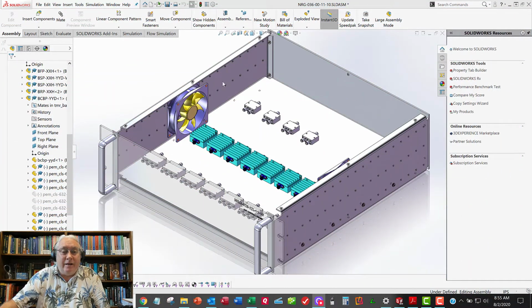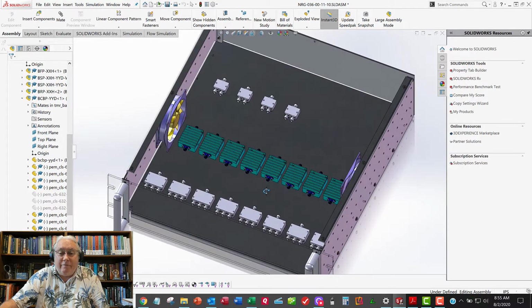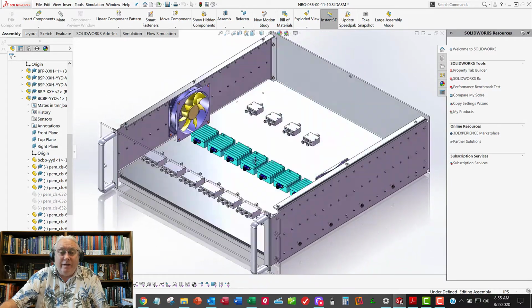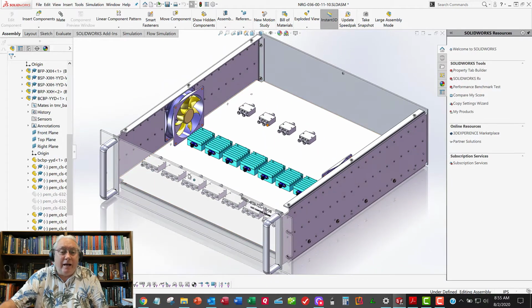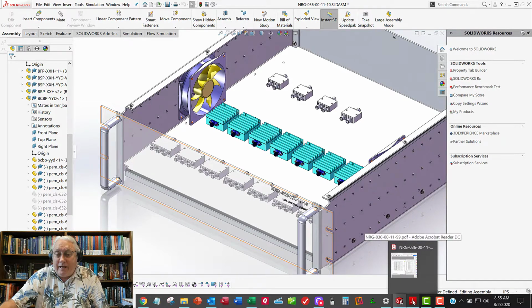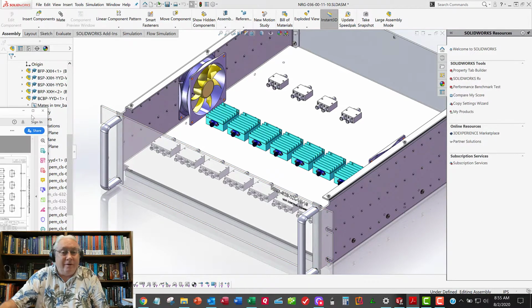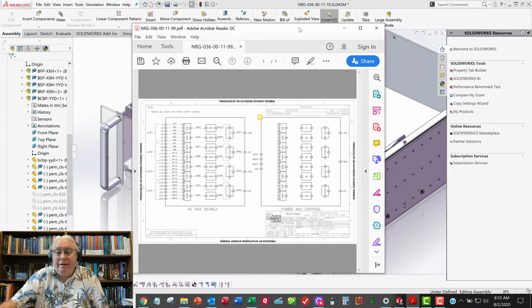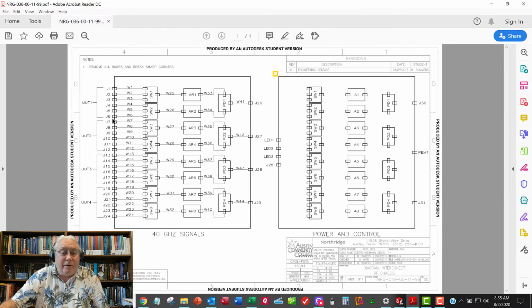All right, here's my attempt at starting my design. I plopped in a chassis, some height, some depth, and maybe that'll change, maybe not, but it seems like everything fits reasonably well. And I got my fans in there, and so I need to start adding some components to these front and rear panels. And so the first thing I want to do is go grab my interconnect diagram. We'll drag that over here, and I want to put some connectors on the front panel.